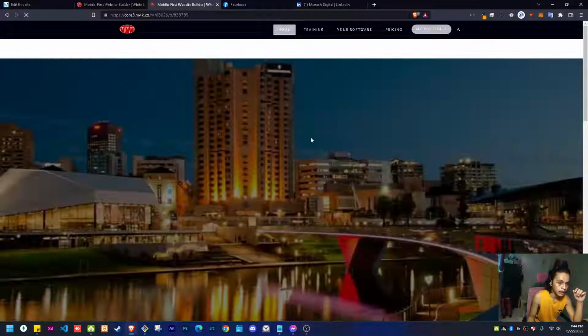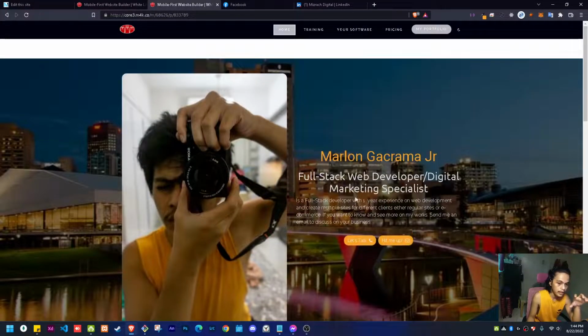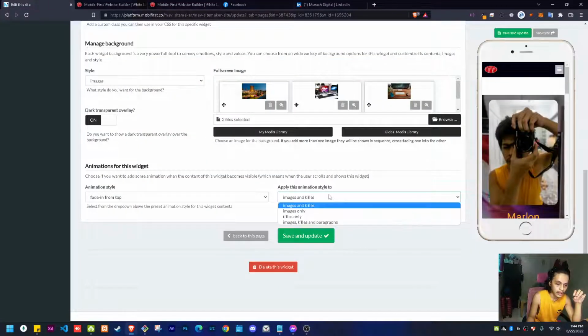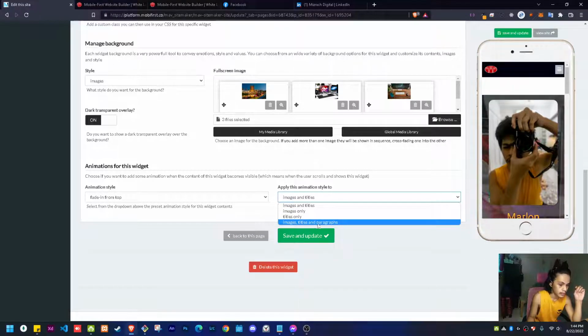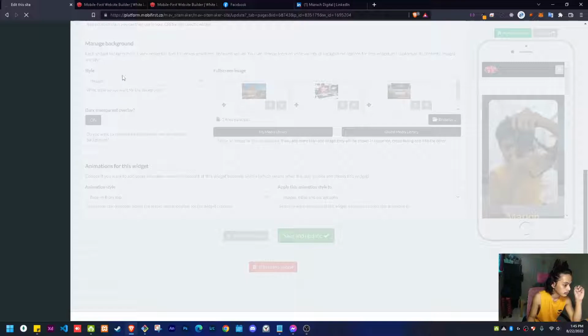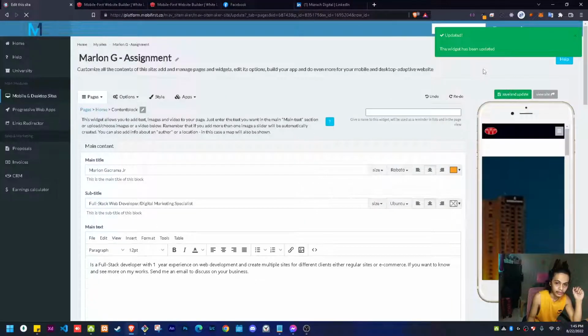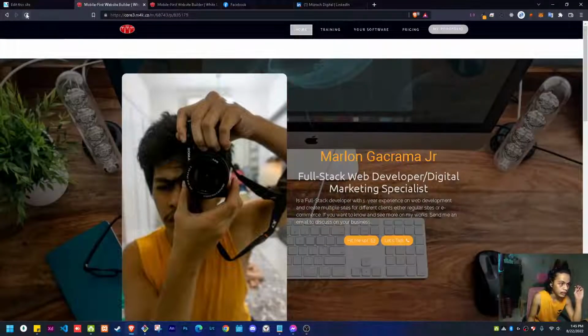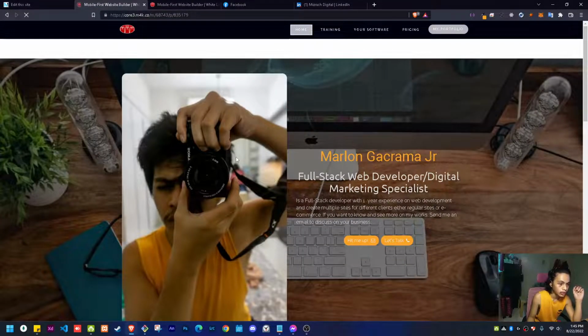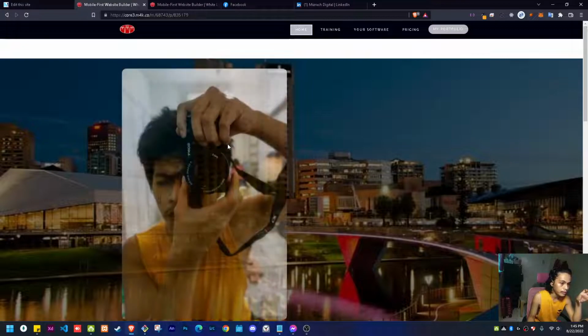Actually, lahat ng elements is nag-fade from top to bottom, including the buttons here. So for this case, let's choose this one, images, titles, and paragraph. Then save and update. There. So when we refresh this, it should show the same effect as the second one.